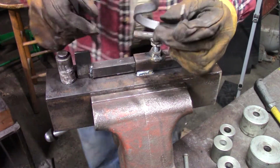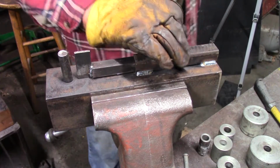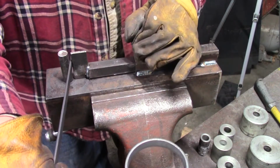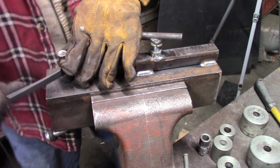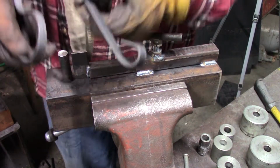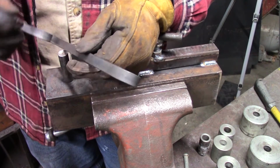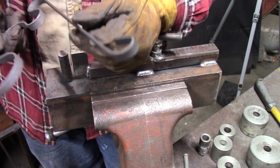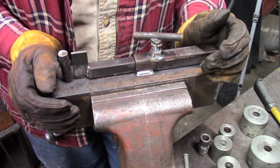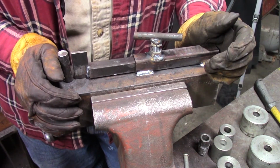Back and forth. I think it works. I wonder if I could do a little tiny one, right down to the 5/8 pin. Naturally, it's a little harder to do that small diameter, but of course this is cold, and if it were hot it would bend really, really easy. I'm going to call that a success: the Hook Jig Mark II.